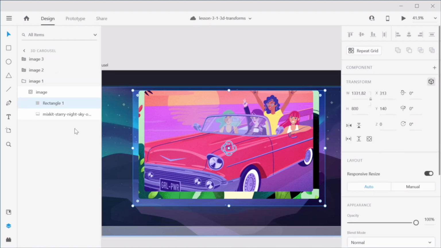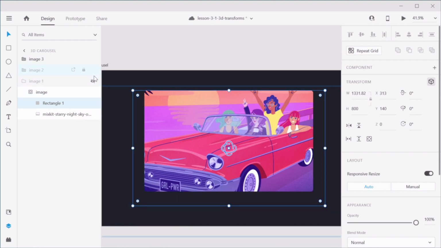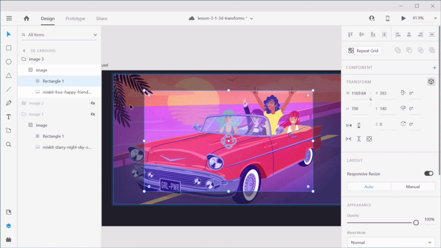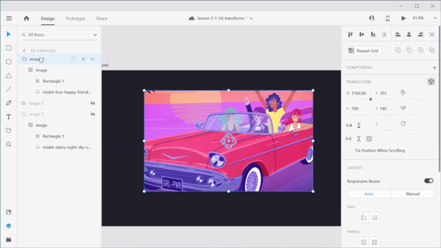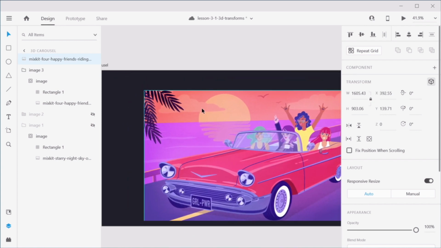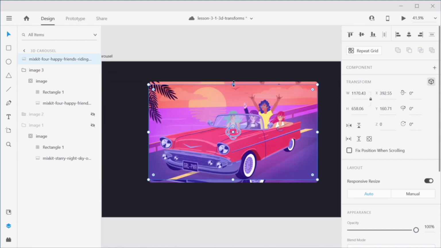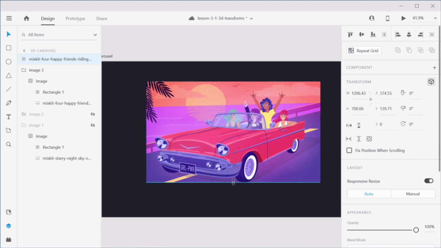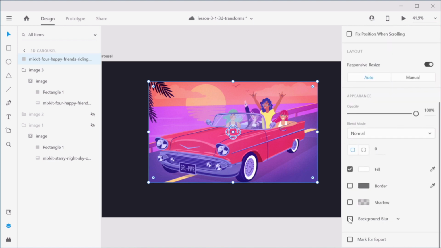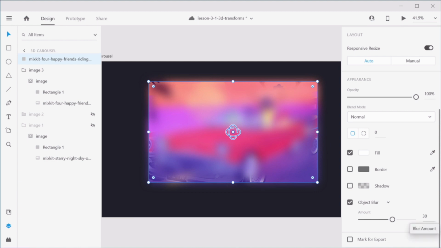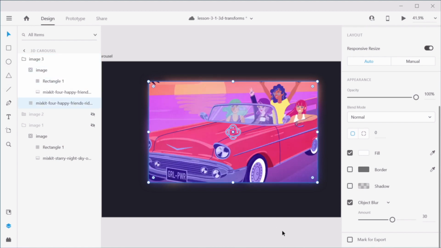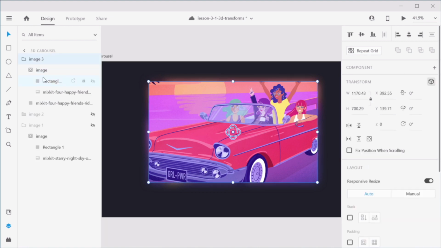Well, it's actually very simple. Let me show you. Let me start by hiding these images first. So here I'm using a mask for these images. What I'm going to do is duplicate this image. I'm going to go back to the parent element, and I'm going to resize it like so. I can even disregard the aspect ratio and make it exactly the size of that mask. So now I'm going to go to the inspector and check background blur, but instead choose object blur. Amount 30% or 30 should be enough. But now I need to move it behind my main image. And just like that, we have a nice glow.